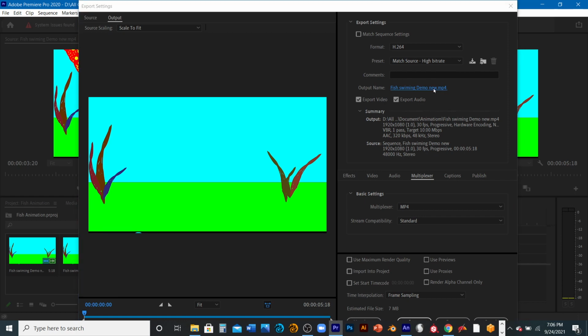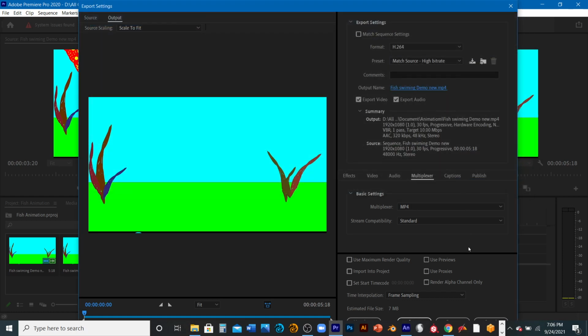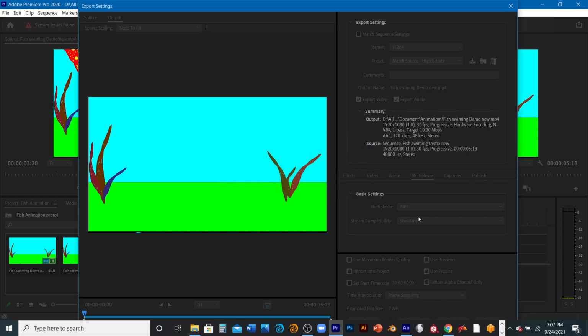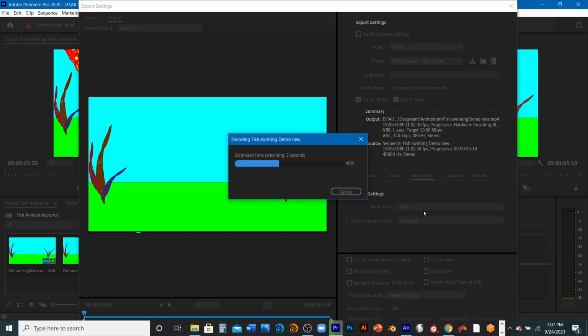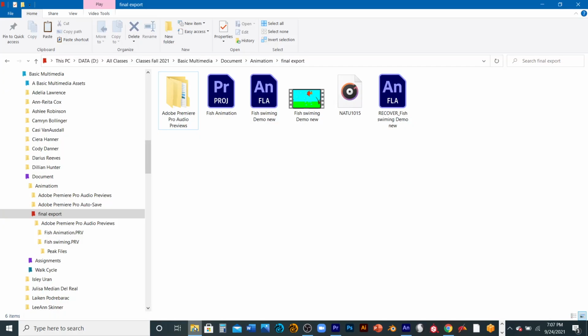And you know where you're sending it, fish swimming demo, save it there, and then you click on export. So you can check whether it has exported or not.